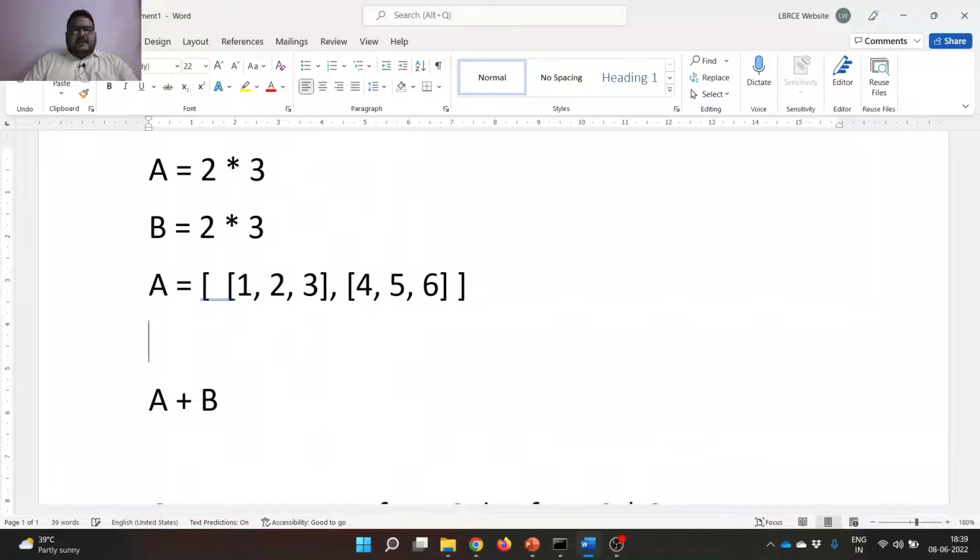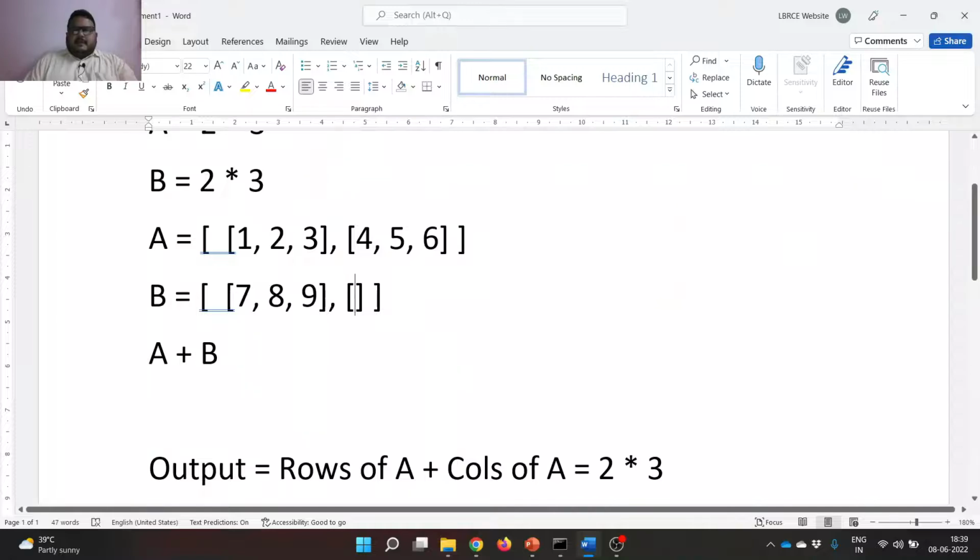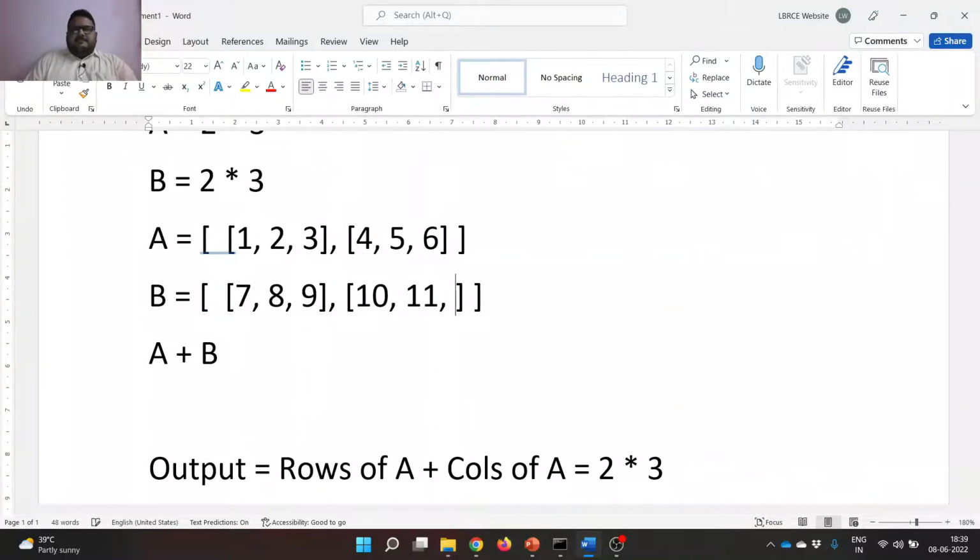Then B equal to, again another sublist, row 1 row 2. I am going to take 7 8 9, 10 11 12. Now A plus B is equal to, what is it going to do?